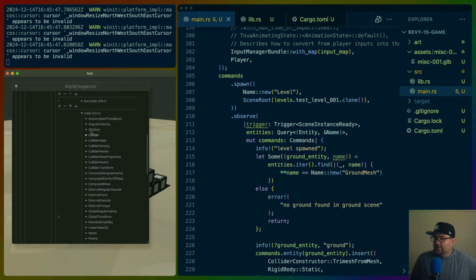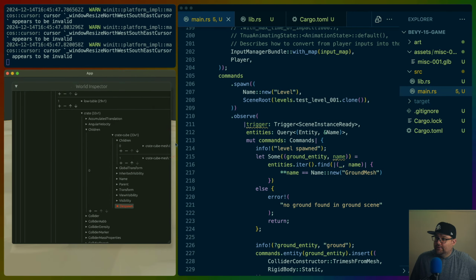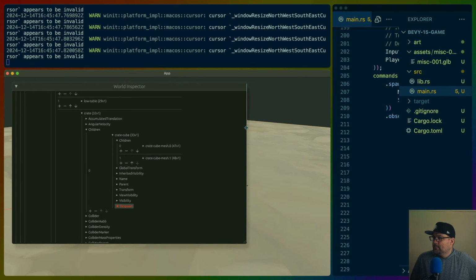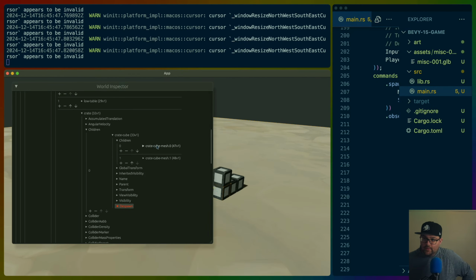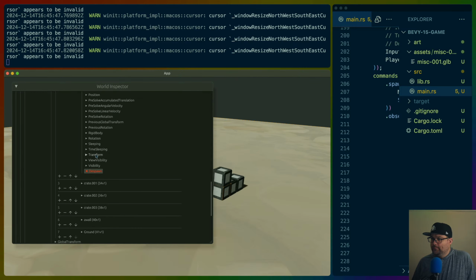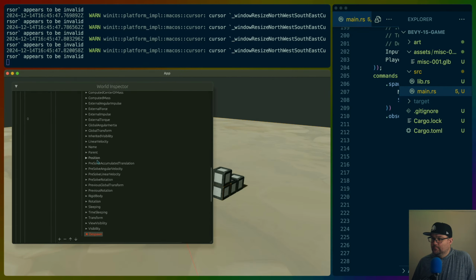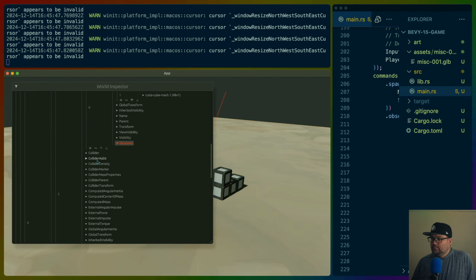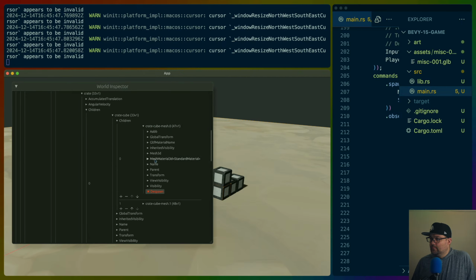These crates also have children deeper in the hierarchy, so if we were going to update the color or the materials, I think we would need to dig into this. Yeah, so crate cube mesh.0 and crate cube mesh.1 are the two split outs for the material for the submeshes. And those are what have standard material on them.